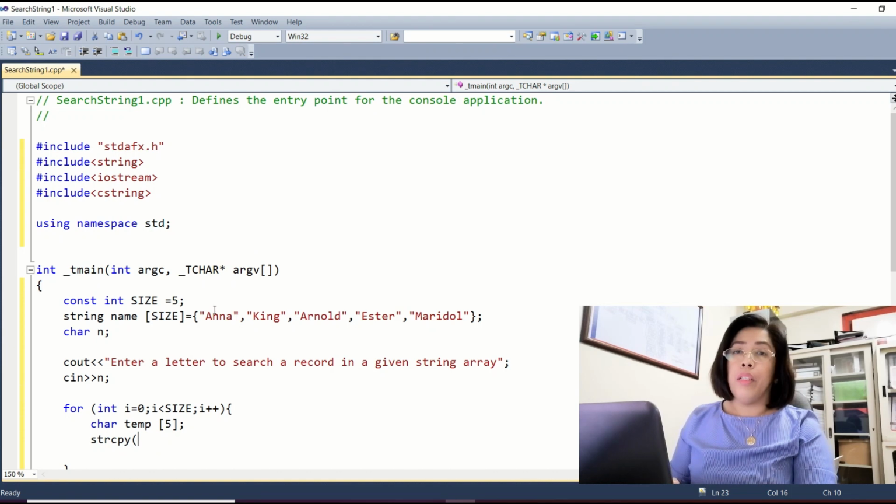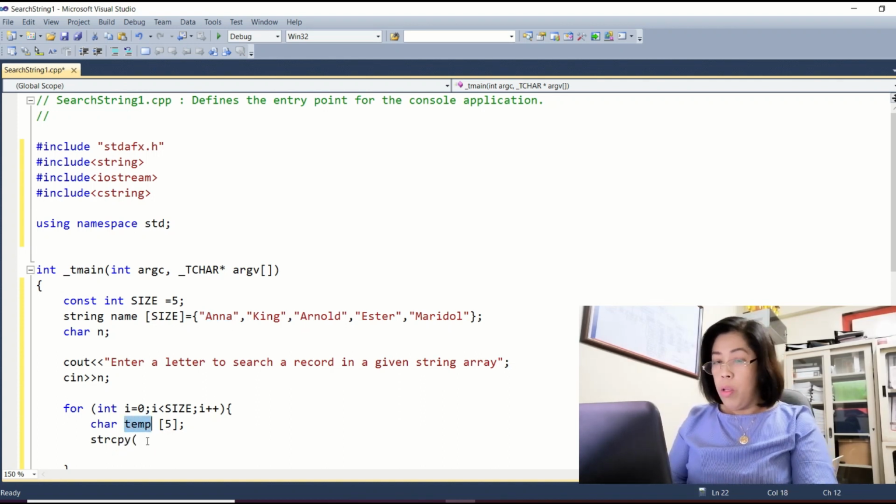We're going to copy the name held by our name array at index 0 into this variable. So the first argument, the target, is temp.